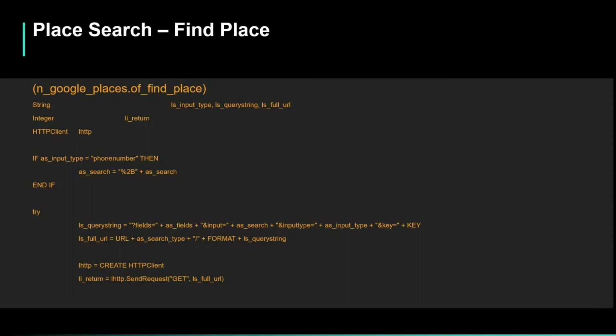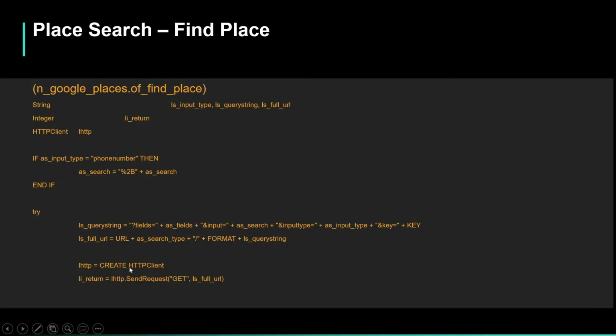So again, if you go and create a new key, all you have to do is replace it in one place, an instance variable on this non-visual, and you're all set. Then we build the full URL and I use URL as a constant again in the instance variables of this non-visual. And again, it's just the base URL, and then we add to it search type, and format is another constant, and that's JSON, and then we add the query string.